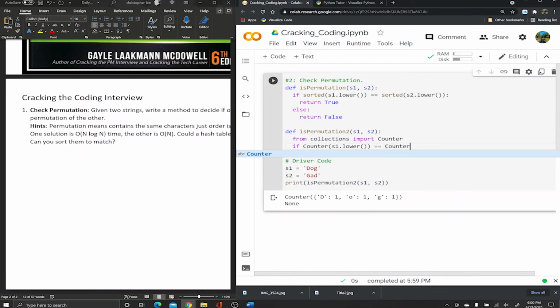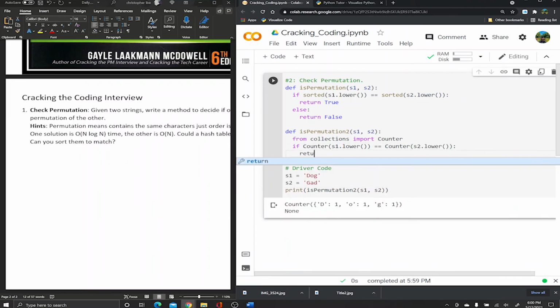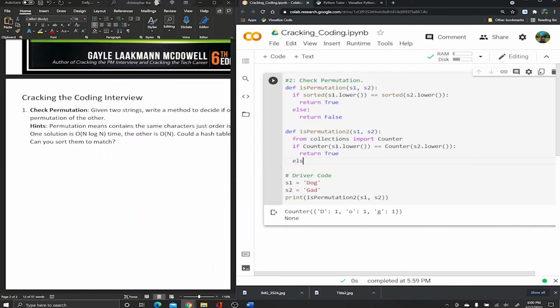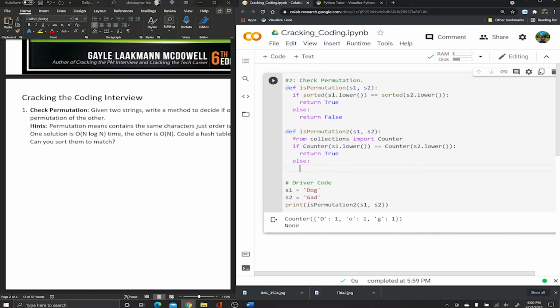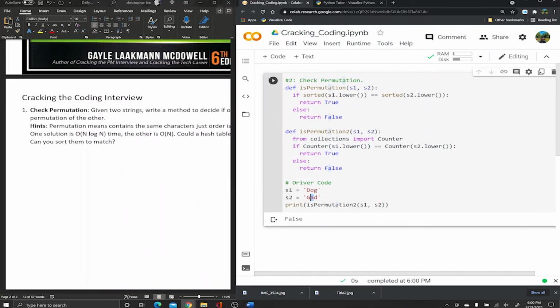That's the good thing about using the Counter to create a dictionary. It sorts the dictionary for you in terms of ASCII, straight out of the box. Okay, if they're equal, we're gonna return true. Else, what do we want to do? We're gonna return false. Now let's try this. Boom, they're not. If I change this to God, they are.